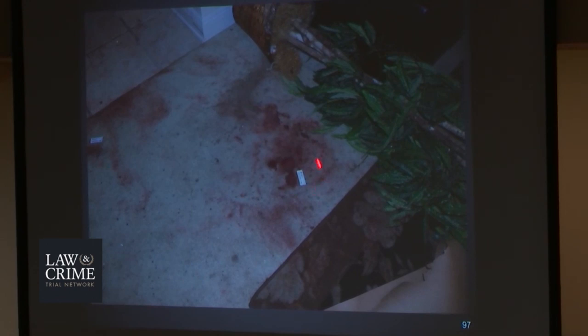It wouldn't take that long if you had a fairly profuse bleeding. Something could have touched it, been there for a couple seconds, and then deposited that. But there's a good bit of saturated blood in that one particular area. So if that were Ms. Peters, for example, she would have had to either fall in there or been hovering above that area, maybe on her hands and knees, to deposit that quantity of blood in that place? That's correct, yes.